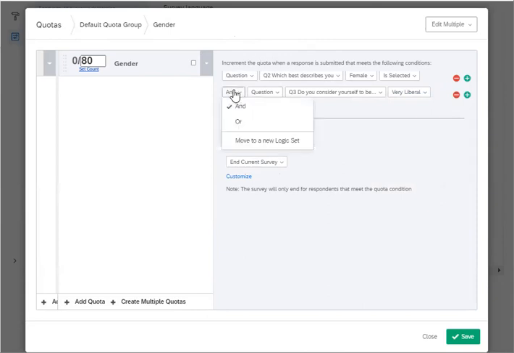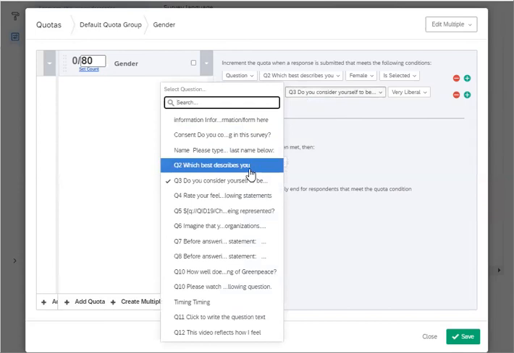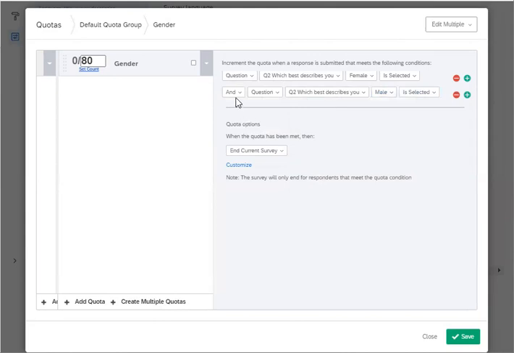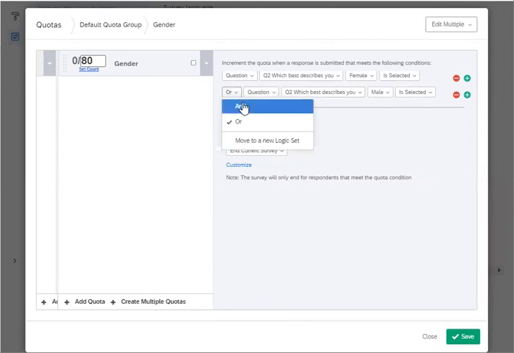And then also keep in mind, you can do and or if you want to be not in addition to, but instead of. So for example, if we want to go back to Q2, which is asking them their gender, and then select male, and then hit or, so there'll be 80 people. It'll let 80 people that answer the survey that select male or female as their preferred gender identity. So that is also an option.